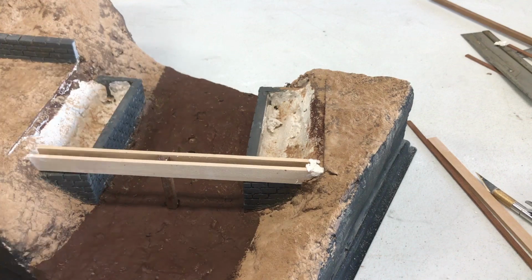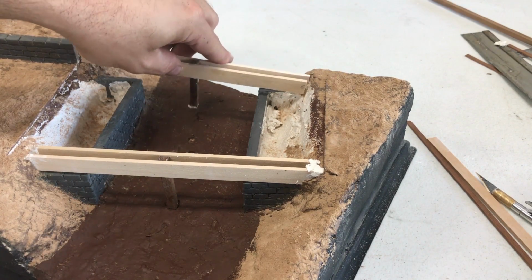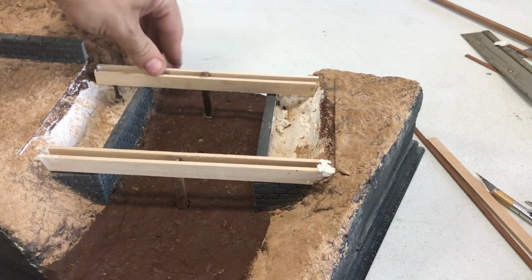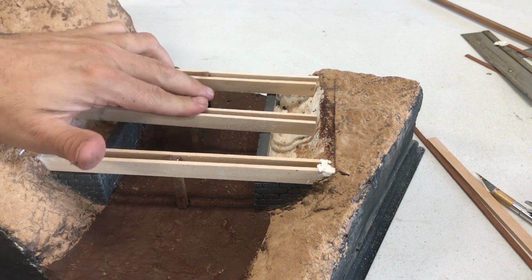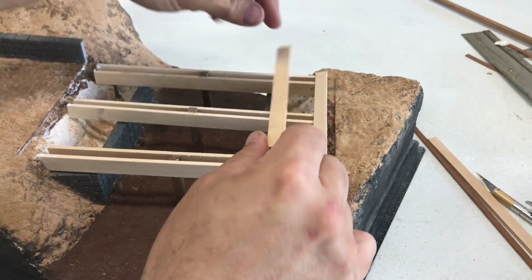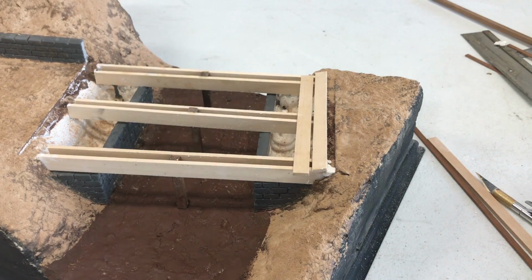Now I did take the time to number each one of the boards too, so I knew where each one of them would fit back in, because we did obviously plan it a certain way, and this one should slide right here. And what I'm going to do now is go ahead and glue these into place, and then we have all of our other boards that will line up and fill the entire top. And I'm going to go down the line and start gluing all those into place.